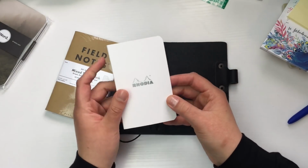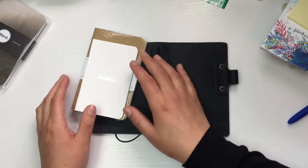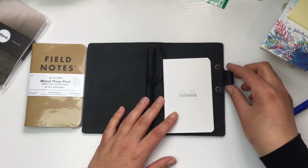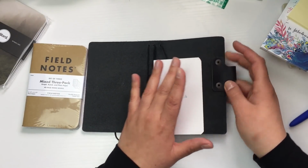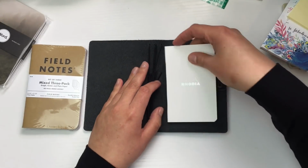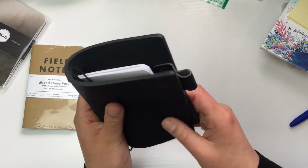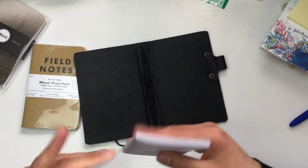So the first notebook I bought was this Rhodia A7, and I knew that it was going to be smaller, but I thought that this could be a really cool companion as a 5th book to fit back here because I have this pen loop, and I've heard people say that the pen loop kind of gets in the way of trying to have more than 4 books. And I just really wanted to try the pen loop. So I thought this would be really nice. You can see back here that it'll fold just fine if I put a pocket down here and not be in the way. And this could be something like passwords and stuff like that.